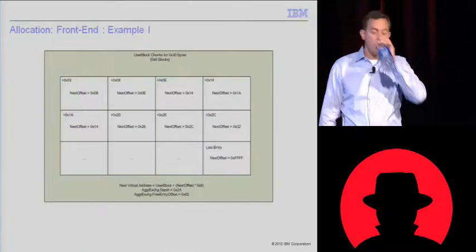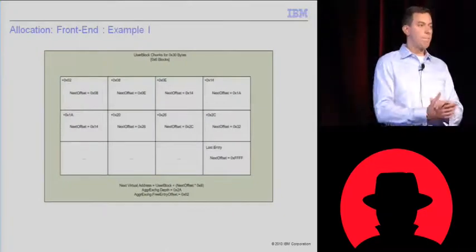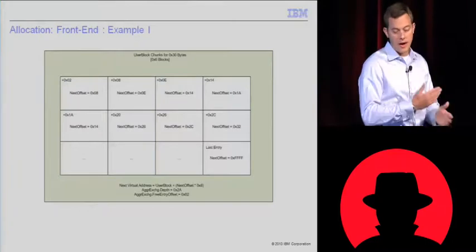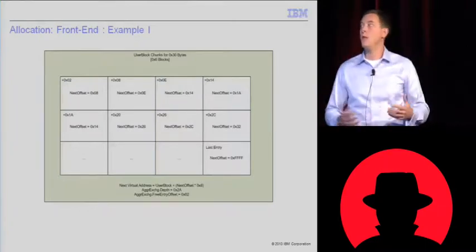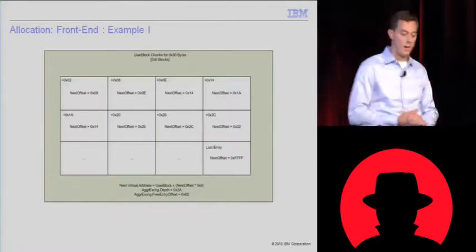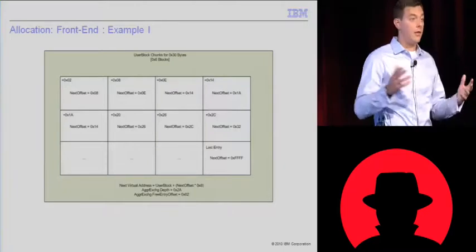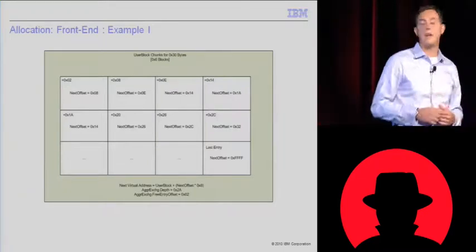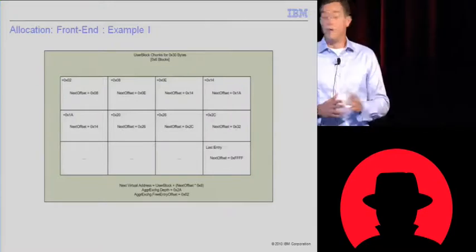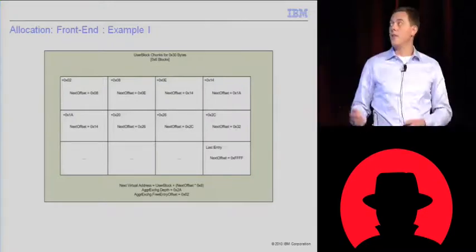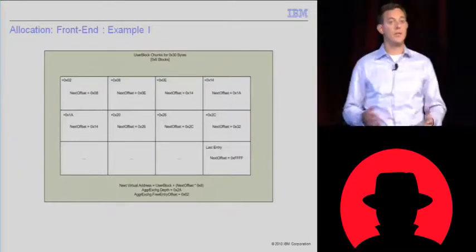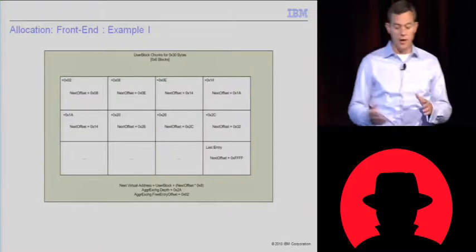OK. I think the best way to show how the allocation from user blocks occurs is with an example. In this example, I'm going to use size 30 hex bytes for each chunk. You see that this is a full chunk. We just got it from the backend manager, and it's just been split up, and now we can make an allocation. The first allocation is the free entry offset is at 2. That's the first chunk. The depth is 2a. That number is based off the magic formula.